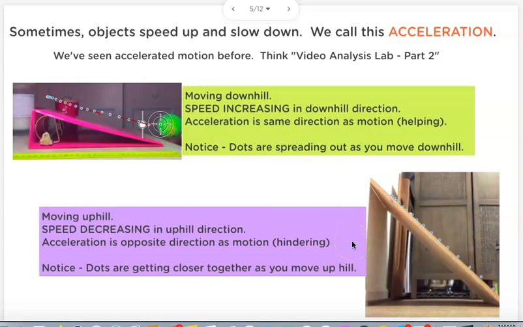It's slowing it down. It's like a track athlete or a football player that's running with a parachute. They might be running to the left, but the parachute is trying to pull them to the right, meaning that their motion, their velocity, and their acceleration would be in opposite directions. You'll have a chance to practice this more with another activity. But for now, remember that if you're speeding up or slowing down, you have acceleration.